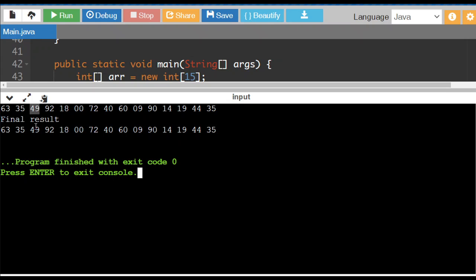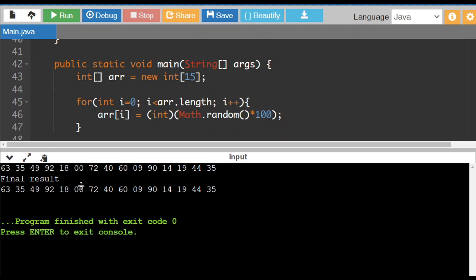So it's going to insert it in between the 35 and the 63. So our sorted array then will become 35, 49, 63. It'll add the 92. 18 will go at the beginning. 0 will go at the beginning.